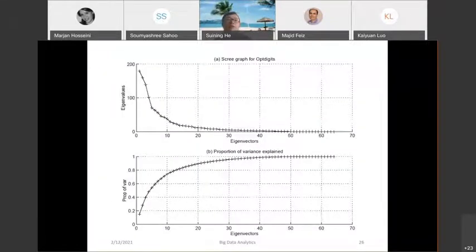Say, for example, we look at the eigenvalues, sort them from the largest to the smallest, and calculate the corresponding proportion of variance, or POV. We can stop the search of k when we reach around 0.9, that is 90% of the variance, and we can say that this number of components is enough for us to describe the variance of the data. So this is a way to select k here.